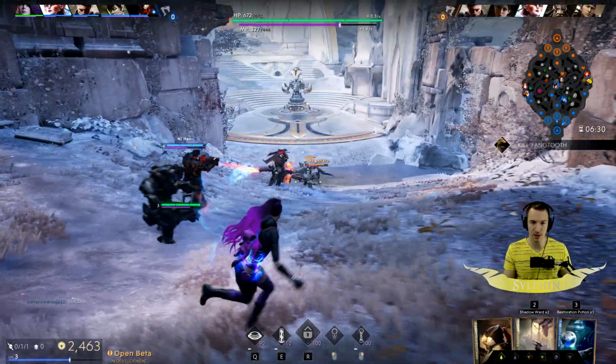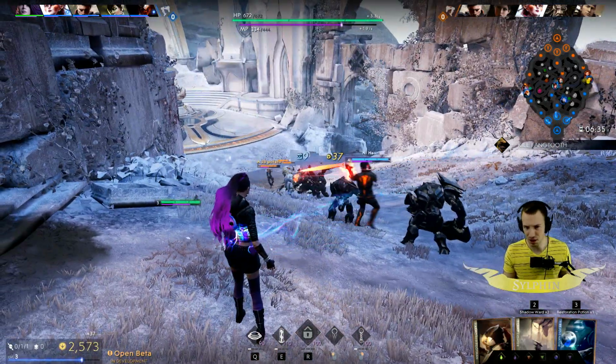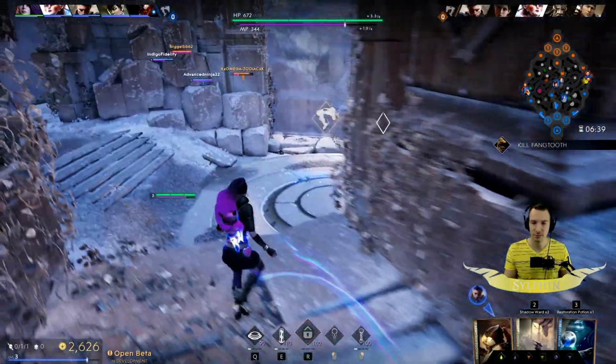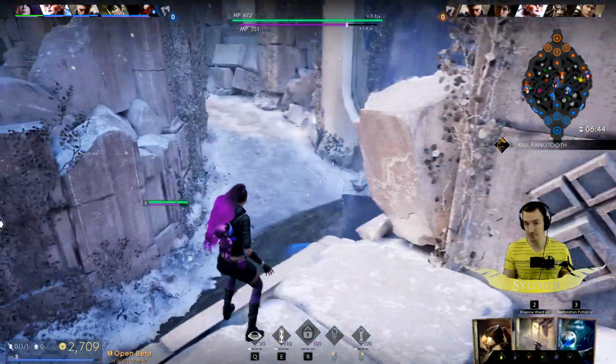we confirmed the kill. That is what you want to use this for, to secure kills or to peel for your allies. Get that root on a target that is maybe trying to come and get your team.